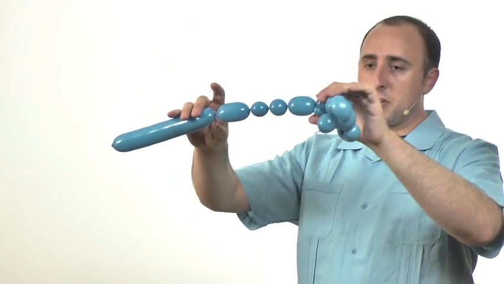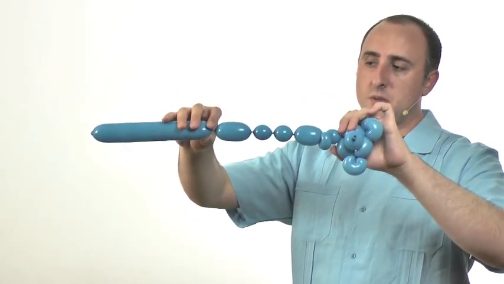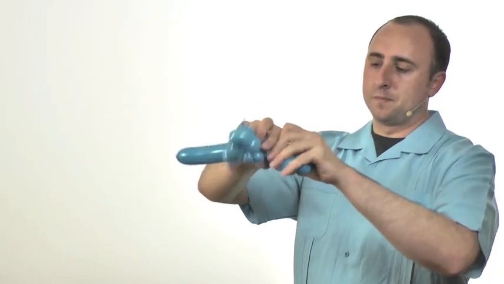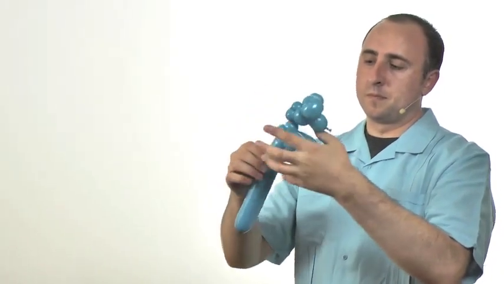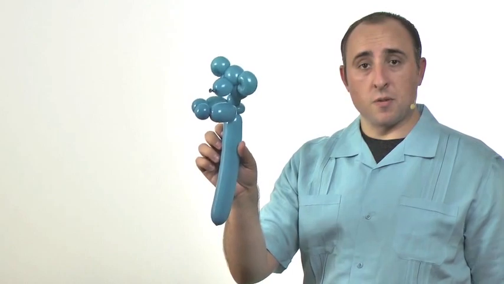The next step is where the pinch twist is here. We twist it into where we ended the twist here. And there we go. We have the upper arms of our teddy bear.